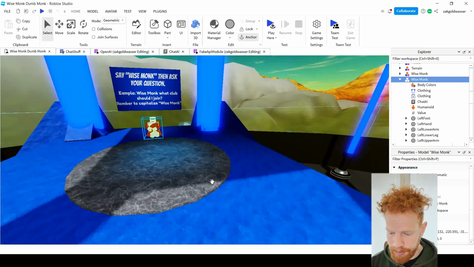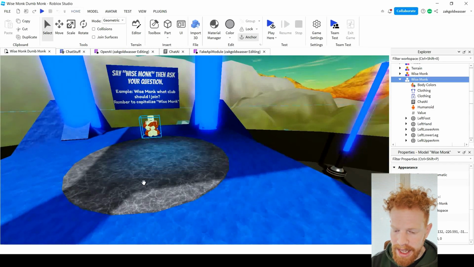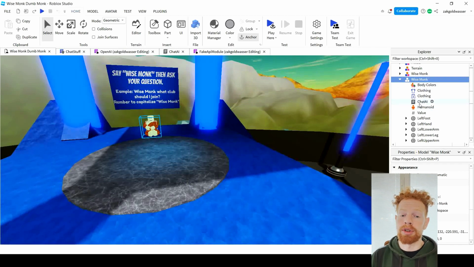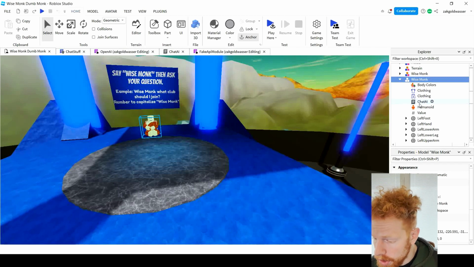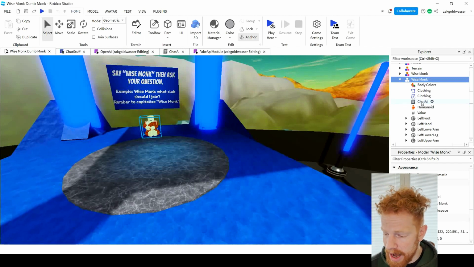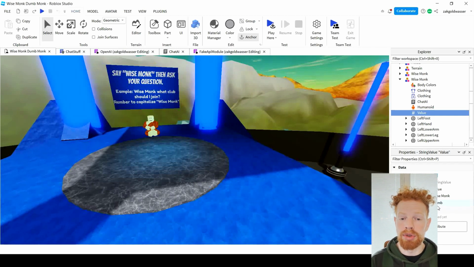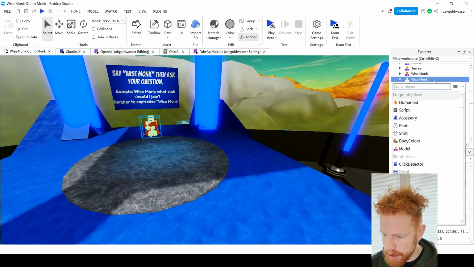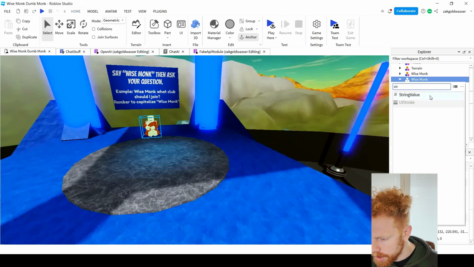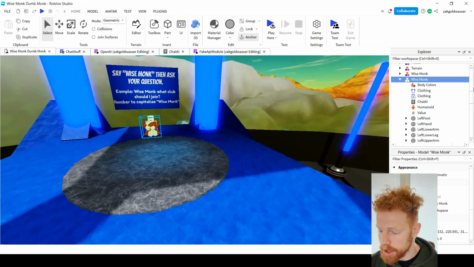So I'm going to stop it. This is the NPC that we're talking to. You see it over here. We have a script inside it called Chat AI. All the scripts are in the description down below, so you can go ahead and just copy those. This is a walkthrough of how to use them, so you don't have to write all the code yourself. Okay, so we have our Chat AI script, and we've also created this value in it. In here, I wrote "dumb" because that was the string that I wanted to use to identify our character's personality. If you don't know how to make one of these yourself, you just go up to this plus sign, type in string, and it lets you store a string value inside your NPC character.